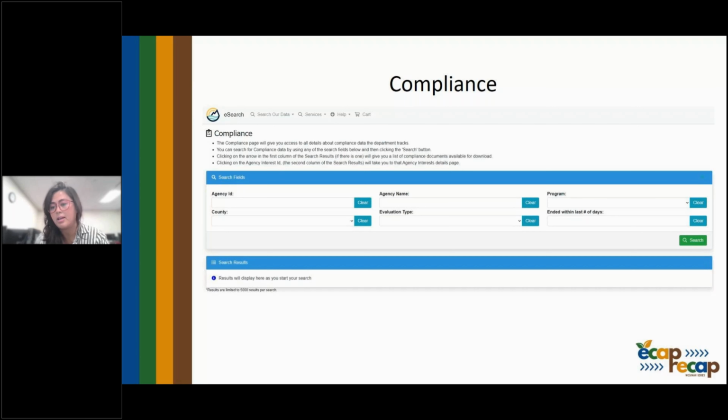We do get questions all the time: did someone in my facility submit our ACC or SAMR for our air quality permit? This is a great way that you can check it out on your own if you don't want to call anyone. And just to note, I have noticed sometimes our database doesn't connect with eSearch perfectly, so some things might be hidden. If you have any questions, if you think something should show up, just give us a call and we'll have to talk to the permitting section. It's just a setting in our database that communicates with this eSearch website, so it might be something we have to change. But it's a great resource since you don't have to sign in and it's available to the public.